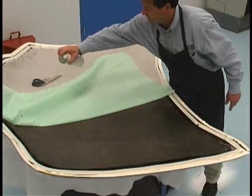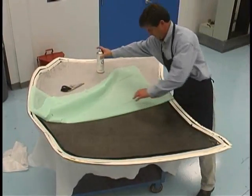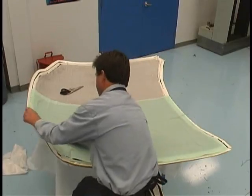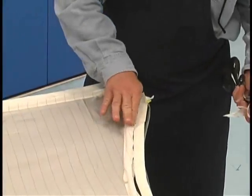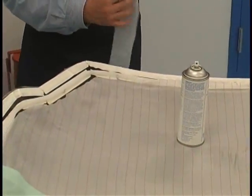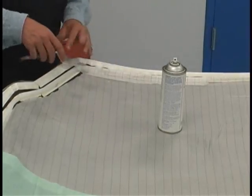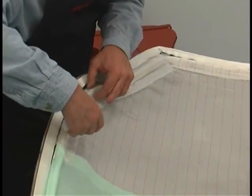Spray adhesive is used to stabilize the peel ply to prevent the material from shifting. Strips of peel ply are cut to fit around the spiral wrap, providing vacuum continuity between the part fabric and the vacuum channel. These are held in place with AirTac 2 spray adhesive. It is important to trim the peel ply so that it does not interfere with placing the vacuum bag against the sealant tape, which could cause a leak path.